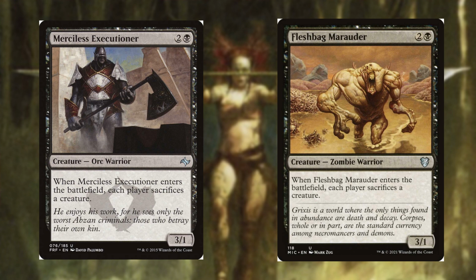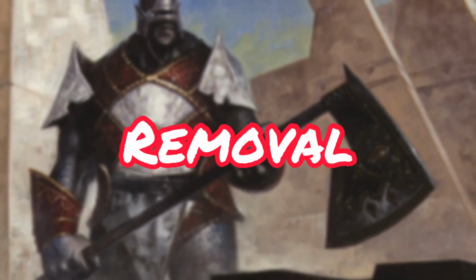Just the mental game of that Fleshbag Marauder sitting in the graveyard and them knowing we can attack with Gyrus at any point, reanimating it, is going to slow their whole game plan down because they're not going to play their mana dorks, they're not going to play their impactful creatures, they're not even going to play their commander unless they want to force the situation. This is going to go ahead and let you make your most efficient plays while they have to make suboptimal plays. Since we're already on the topic, let's move on to removal.